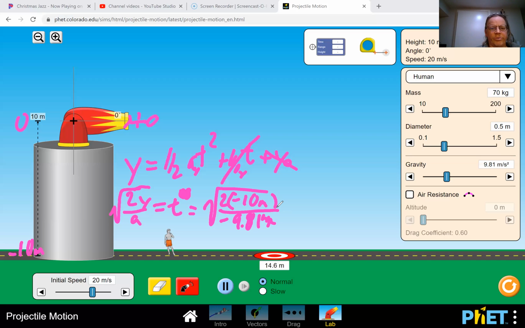Wow, got this big old thing. So I'm going to do the square root. I'm going to do my parentheses there. I'm not going to worry about the negatives because they cancel out. So I got my 20 on top, divided by my 9.8 on the bottom, in parentheses, and boom, 1.43 seconds, guys. This dude, or dudette, could be a dudette, is going to be in the air 1.43 seconds.